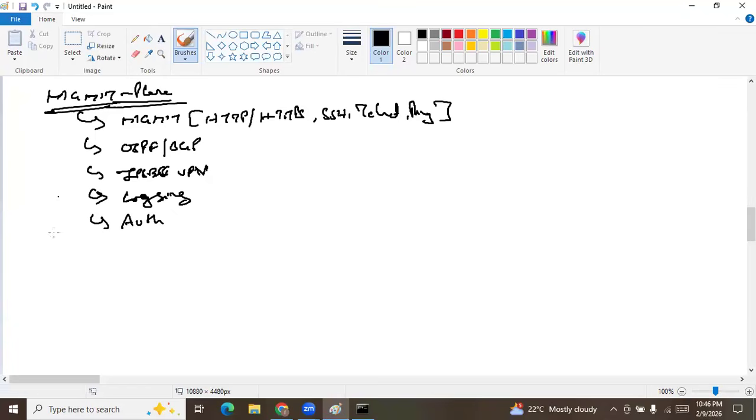Whereas the data plane, whatever is left is maintained by the data plane. To put it simply, it is supposed to handle or manage the traffic flow. Like natting, UTM features like checking for viruses, malwares, attacks, and doing the route lookup. All these things will be handled by the data plane.